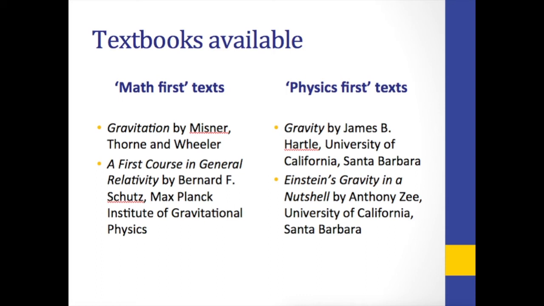Also from UC Santa Barbara, there's a really good one, a little bit more rigorous and in depth, which is Einstein's Gravity in a Nutshell by Anthony Zee. This one is personally my favorite. It does explain things extremely well. Gravity by Hartle does a very good job too, but Einstein's Gravity in a Nutshell has the analogies that make it a lot more of a real world application, and I do prefer it that way. It reads a little bit less textbooky in my opinion.